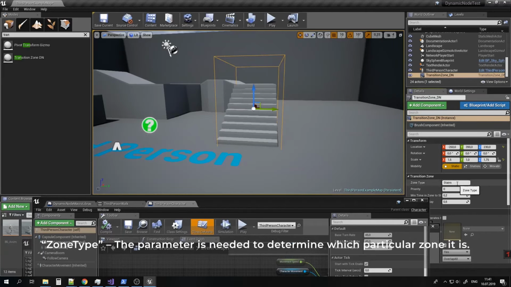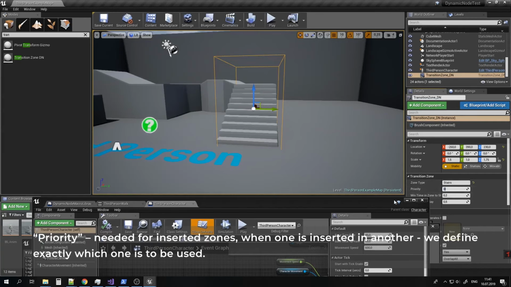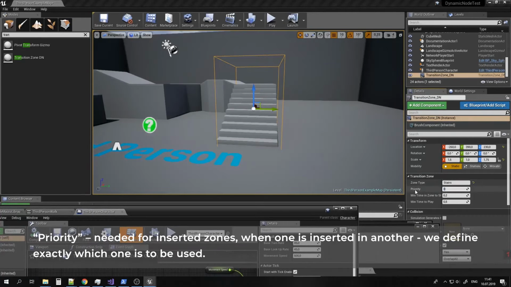Zone type, the parameter is needed to determine which particular zone it is. Priority, needed for inserted zones. When one is inserted in another, we define exactly which one is to be used.